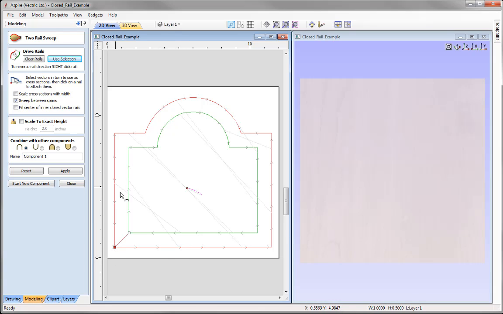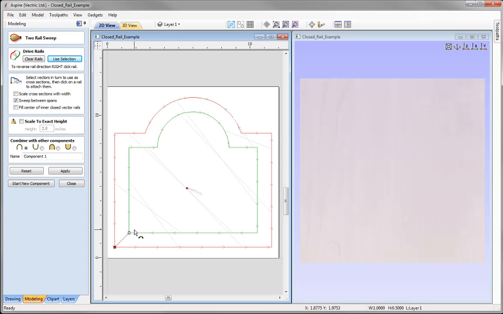And again we can still see, looking in the 2D view, we've got all of these lines crossing through the frame shape here. The reason for that is if we take a look at the outer rail, we can see the direction coming from the start point here. We're going round the shape in an anti-clockwise direction. And then the rail on the inside, this green one, from the start point here, we're travelling in the opposite direction, so we're coming round in a clockwise motion here.